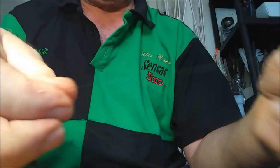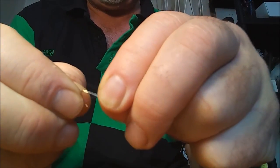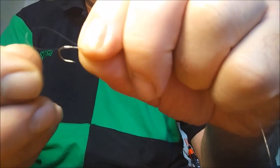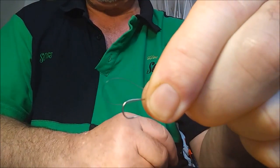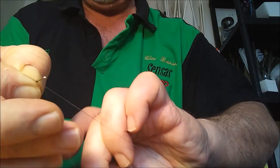Okay, here we go. First thing to do is make sure you get your piece of line, of course, your hook length line. You make a loop, you see that? But then get the hook and put it in a loop. So basically, if you look at this, I've made the loop and I put the hook in, if you can see that. Okay, now the next thing I do is hold it together, and then I'll whip with the help of my two fingers, my bottom two fingers, gripping the line as I twist the line around the shank and the line together.